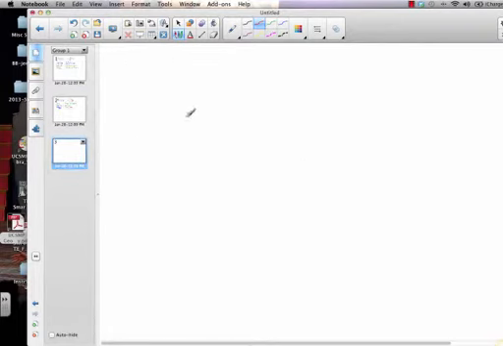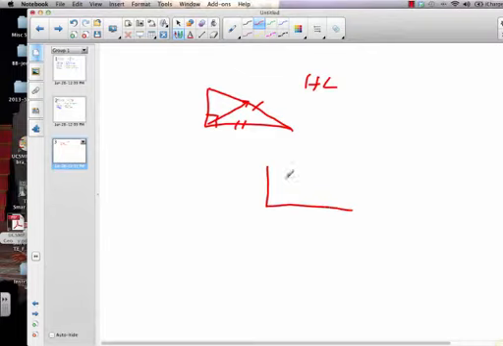And then the last thing I wanted to remind you about is hypotenuse leg and big side, little side, angle. So remember that in a right triangle, HL is one of your triangle congruence theorems. And so the H stands for hypotenuse. If you know that kind of information on the triangle, it's not side, angle, side, because the side is across from the angle, and in this case it's a right triangle, so HL would be our justification.